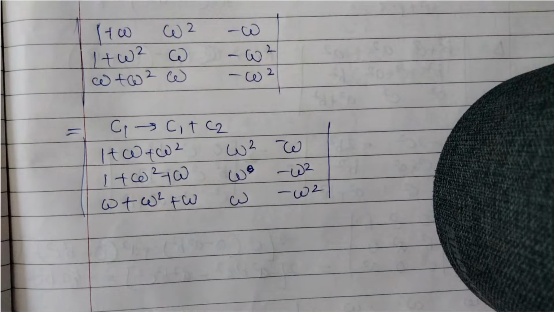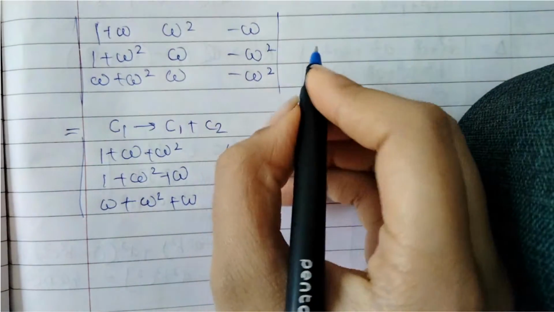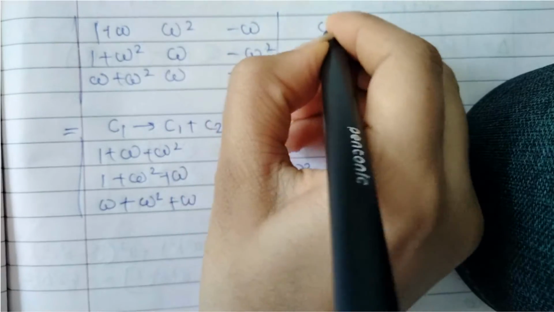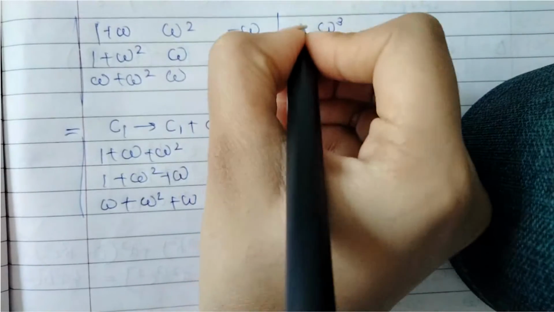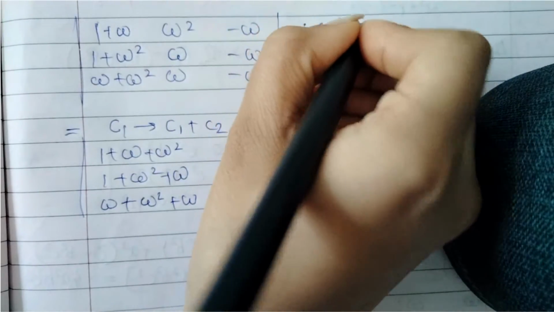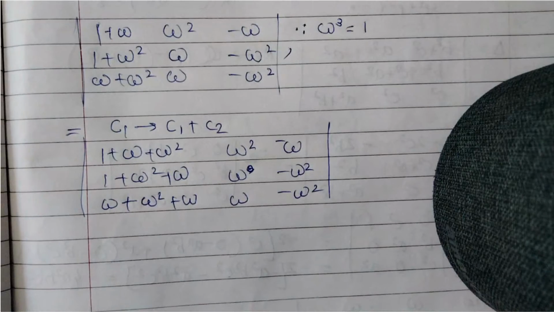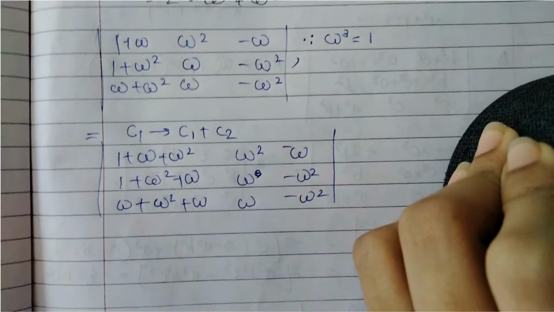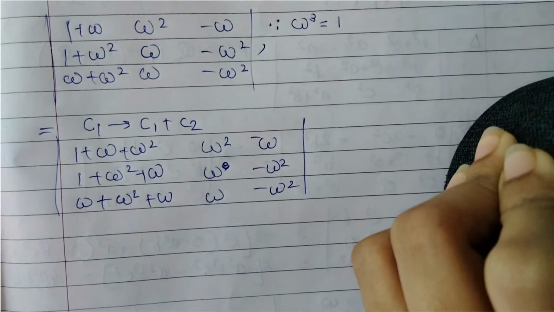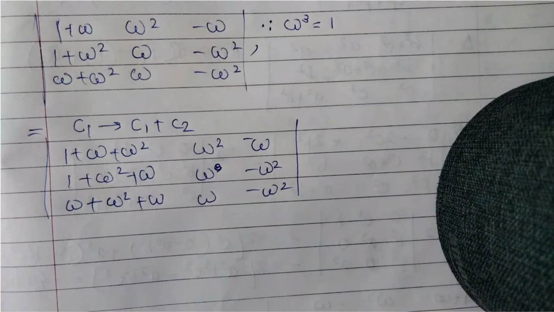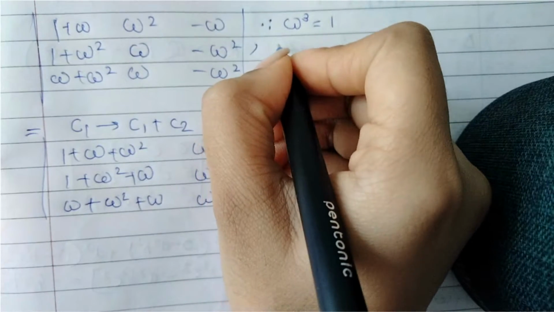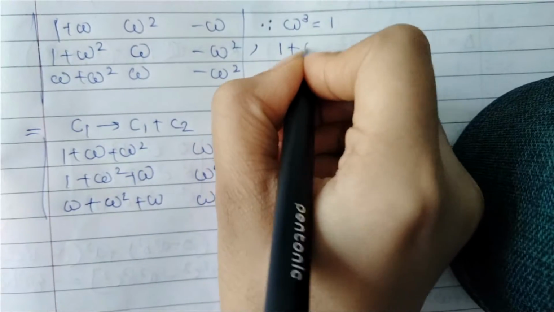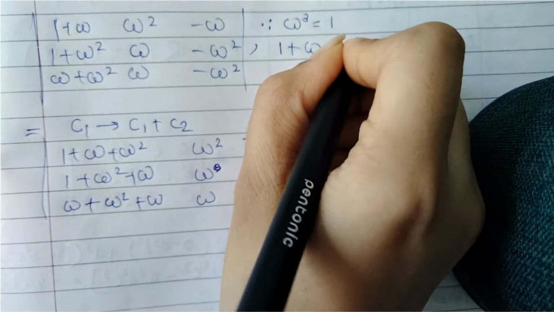So here in this question, it is given to us that omega is the cube root of unity, right, which is omega to the power 3. In the question it is given to us that omega to the power 3 is equal to 1, which is omega is the cube root of unity. So if we actually find out the cube root of 1, it has 3 different values, which is 1 itself, then there is omega and omega square.